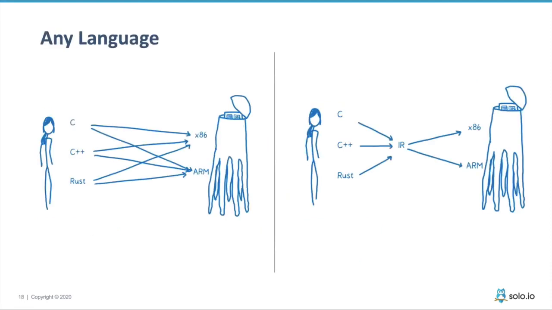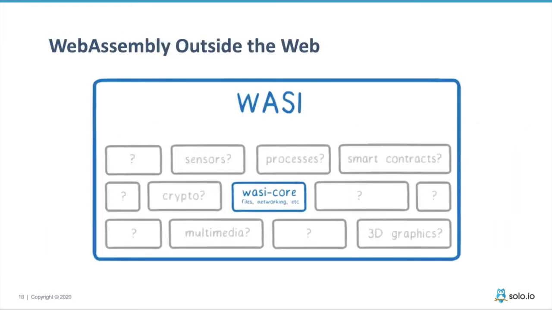The other thing, as Yuval mentioned before, is that you probably prefer that your user will be able to use any language. And for that, in WebAssembly, they created a very interesting, nice interface, which means that you can choose the language of your choice, and there is some intermediate representation that can go to whatever processor, like x86 or ARM. And the last thing that was extremely interesting is the ability to actually run it outside the browser itself. By creating this interface, WASI, that's what allows us to eventually bring it to Envoy.